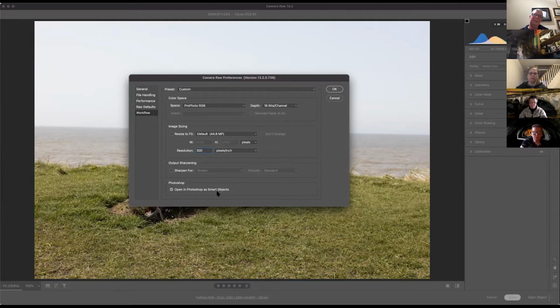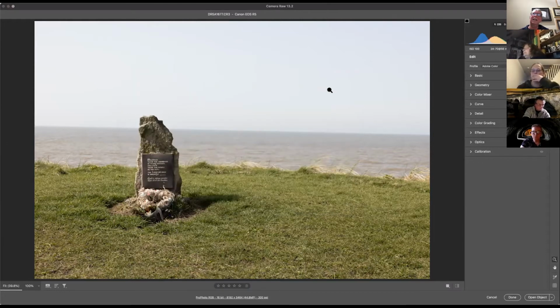So that should be a default, and that's your default setting. And then you click on OK. And then at the bottom it should say ProPhoto RGB 60-bit, the size of the image, and 300 ppi, and that works. Now on the right hand side here, you can see a number of things.